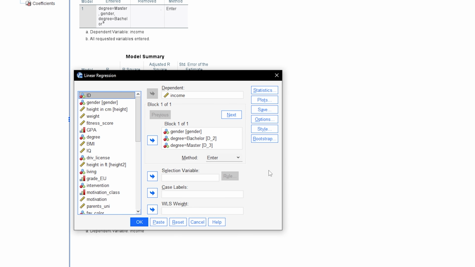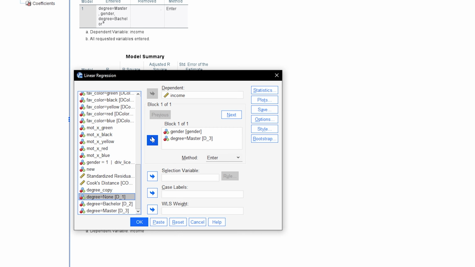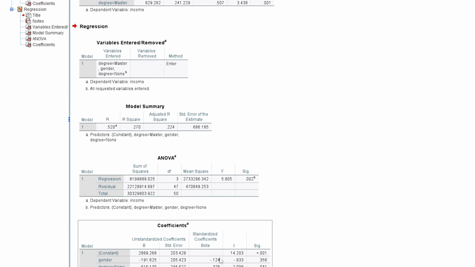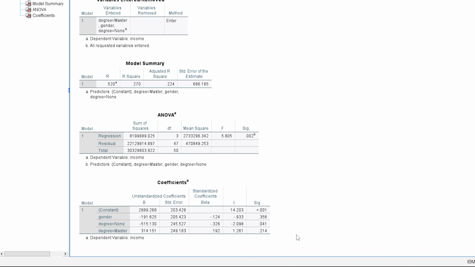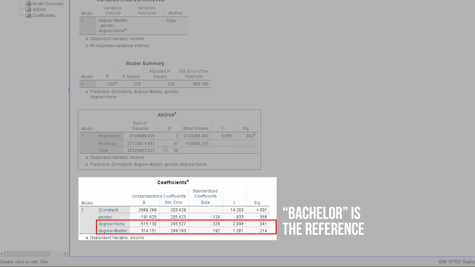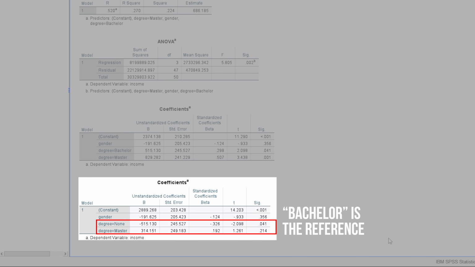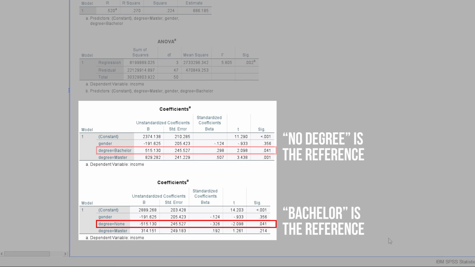What if I wanted to see the difference in income between bachelors and masters? You simply waive the other dummy, let's say the bachelors. The F-test, model fit and all parameters of the other variables will remain the same with the recalculation. The coefficient for none and masters will now show the income difference with the reference category bachelors. A person with a master's has 314 more income than a person with a bachelor's. P is not sufficiently low though. None compared to bachelor shows minus 515. This is exactly the opposite amount we observed earlier for the bachelor's degree when none was the reference category.